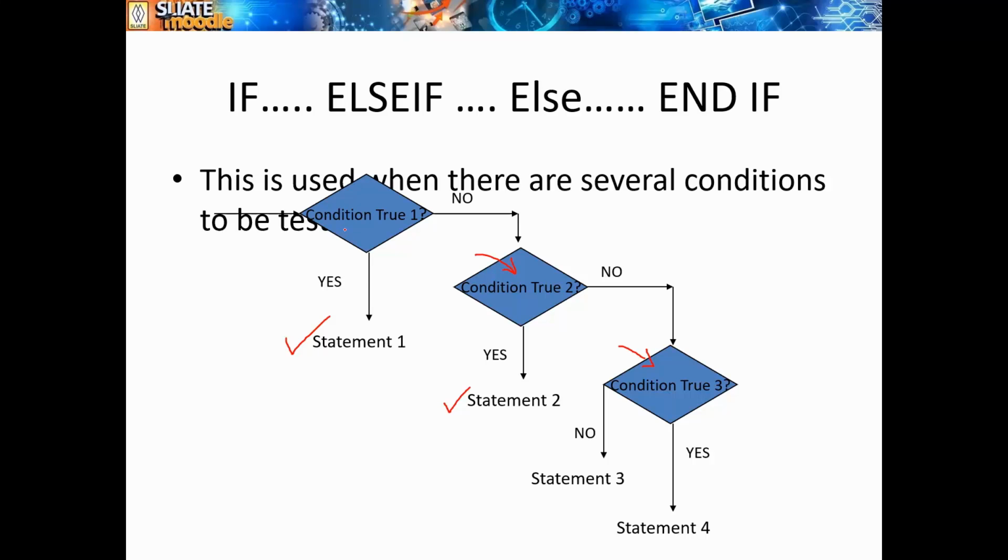For an example, if you say whether x is less than 5, right? If this is less than 5, then if the answer is true, you are going to do this one. No, then you are going to check whether x equal 5, right? Like that. And here you can check something else, right? So likewise, you can check number of options with help of this if, else if, else statements. Now we are going to learn how to do that, right?